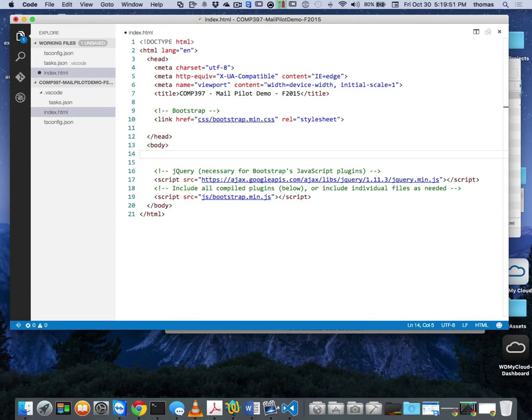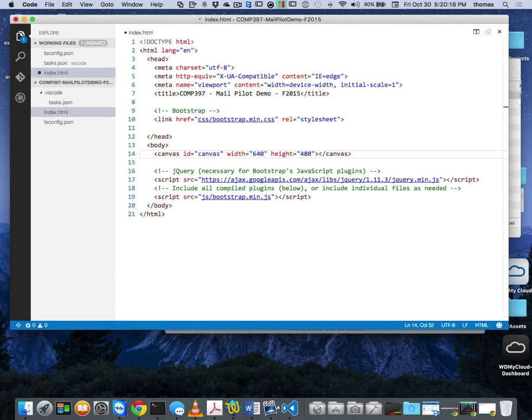We need a canvas, right? Remember for Create.js we need canvas elements. We're going to put a canvas in there, which we're going to give an ID of canvas, and we're also going to give it a width and a height. So width is equal to 640, and then height is equal to 480, some basics, right? And then just close off your canvas.